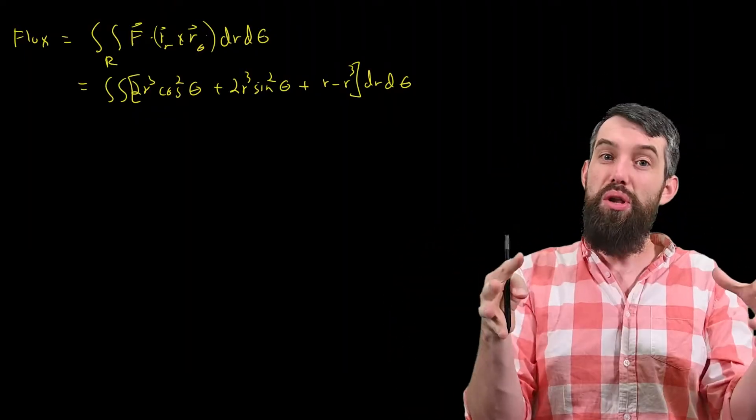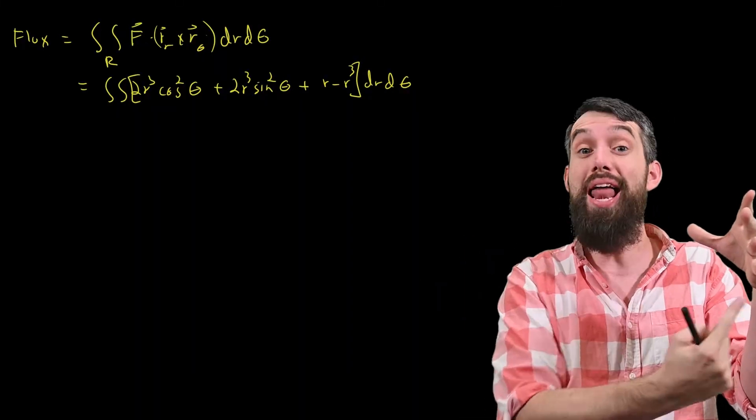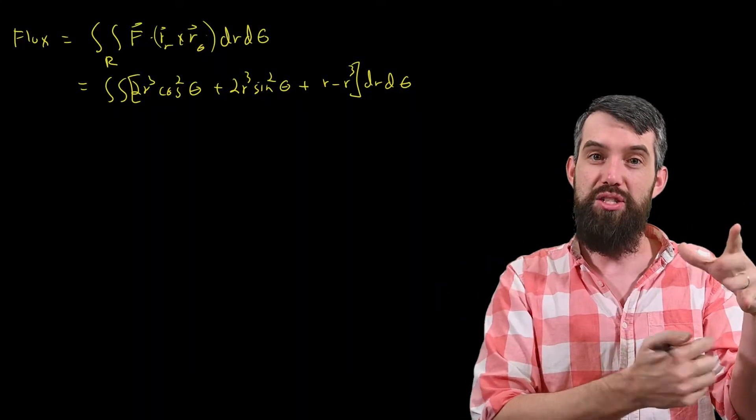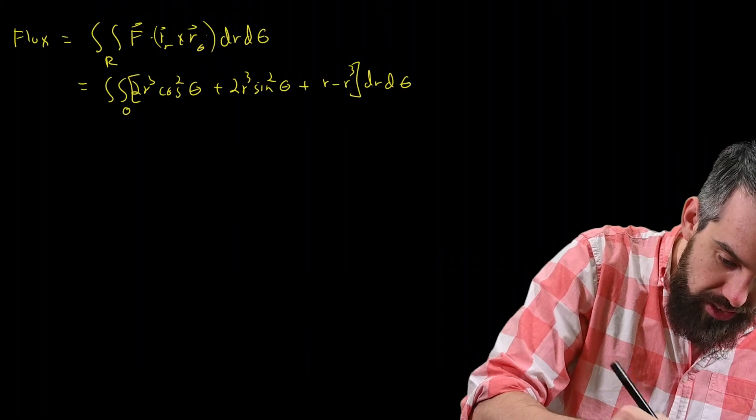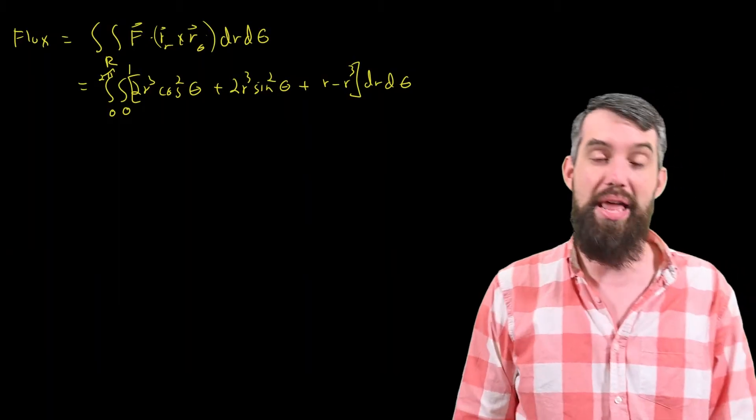So that's the expression that I am interested in focusing on. Now I want to think about my limits of integration here. So first of all, it was the circle of radius 1. Remember we had this parabola over z equal to 0, and z equal to 0, you got x squared plus y squared equal to 1. So what it is, is the radius is between 0 and 1, and the theta between 0 and 2 pi.